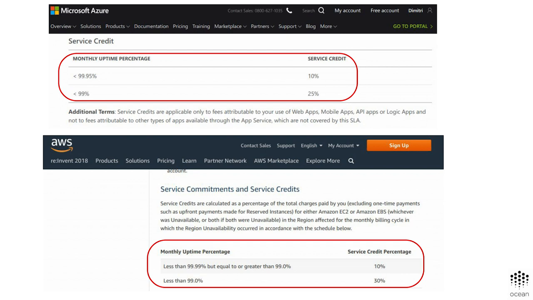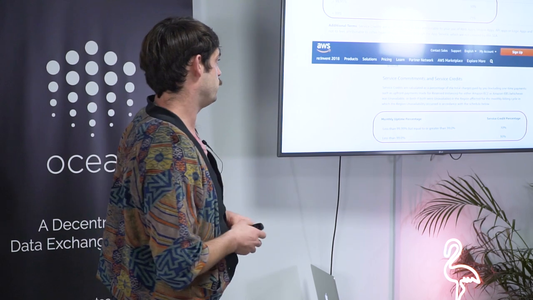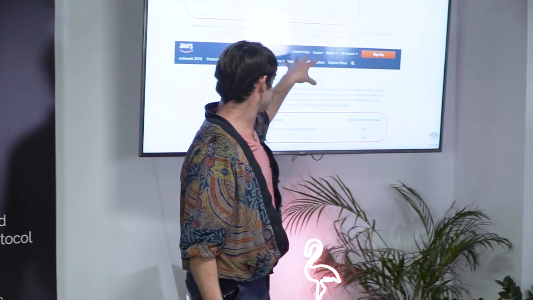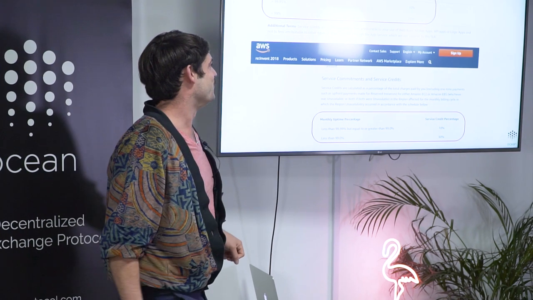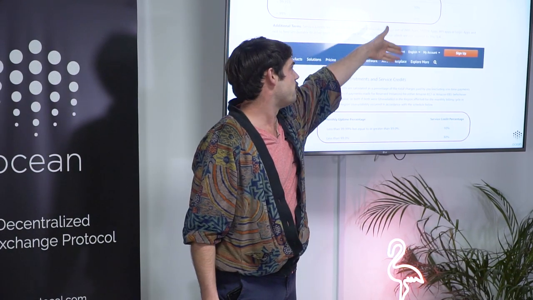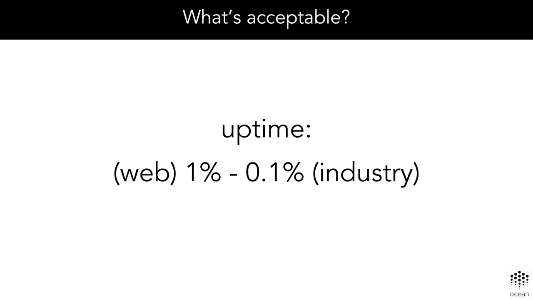Now, typically, we're looking at these types of things in the cloud, where you look at uptime. If a service goes down, it's downtime. If it stays up, it's uptime. And most of these cloud services are targeting 99.95% and more uptime. So this means that it's only a few hours per year that a server can go down. Otherwise, they have to start paying their customers with some retribution. Of course, these cloud providers have been tokenized way before Bitcoin, and they have credits, and they would reimburse credits to people. Typically, it's around 10 to 25%, depending on the downtime of the service.